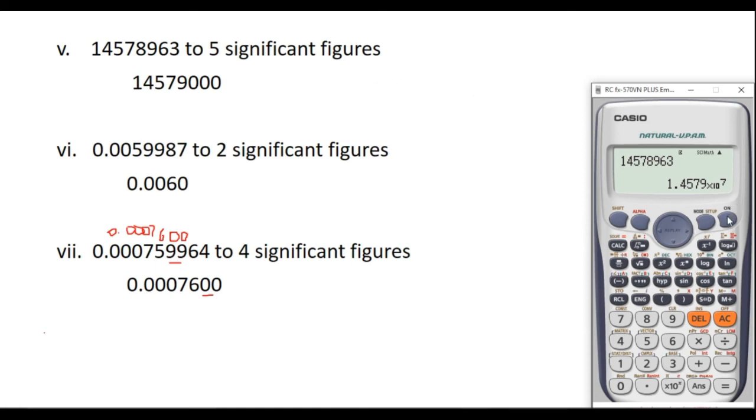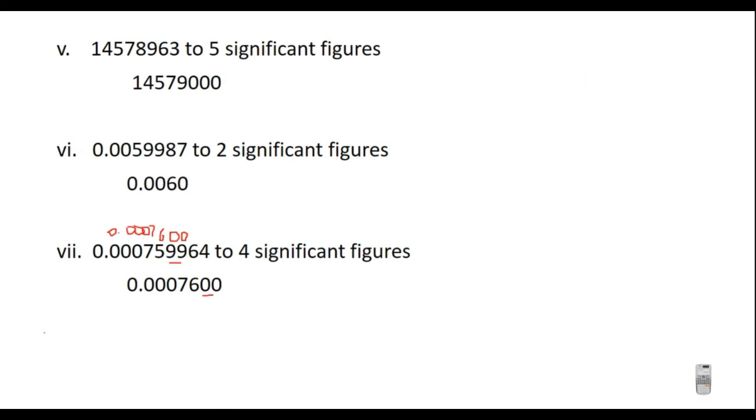Let's try our hands on another one. Remember that our calculator is now in 5 significant figures mode. You want to change it to 2 significant figures, so you press Shift, press Mode, then you select 7, which is significant figures. It's asking us Sci 0 to 9. How many significant figures do you want? You want 2 significant figures. So let's try that for question VI. VI is 0.0059987. Now when you press equal to, you see that we are having 6.0 times 10 to the power minus 3, and that is giving us 0.0060, as shown here as the one that we solved. So use your calculator and try your hands on the questions that you solve. You can see that the calculator is also giving us the answers as we solve them.